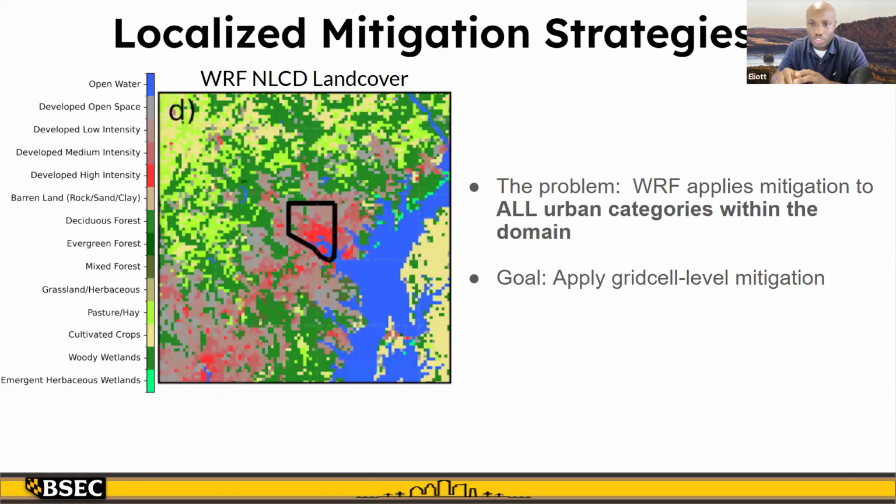And to transition to some of the mitigation work, since we know the most exposed areas, we can think of what if we were to deploy some mitigation strategy there. And so this is done a lot with the WRF model, and particularly with changing the albedo or changing the amount of vegetation. The key problem is that the model is extremely aggressive and essentially applies that everywhere. So this map is showing land cover, you can think of the model by default applies it to all of these gray and red areas, which is a very large area and which require a lot of cooperation. And so my goal is to update some of this model code so that we can implement this grid level mitigation. So we can go through this essentially grid cell by grid cell.